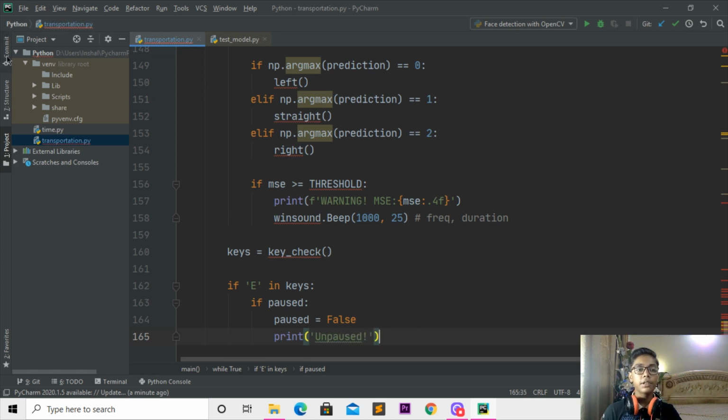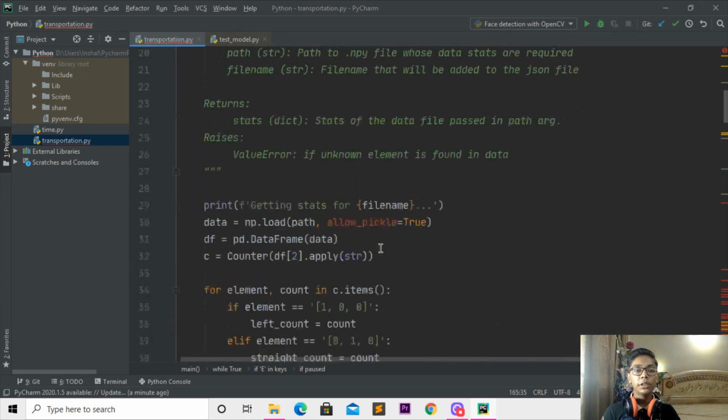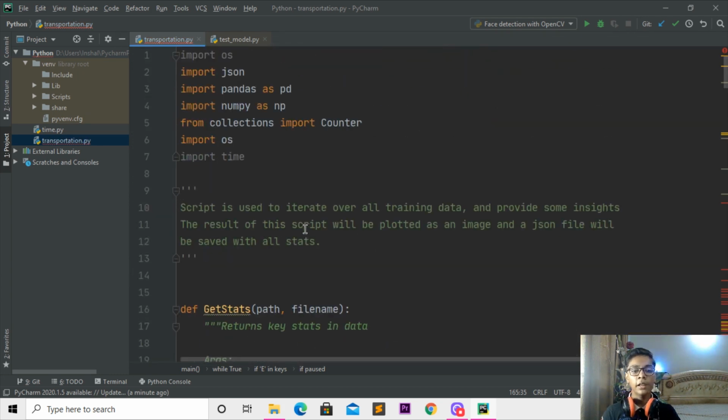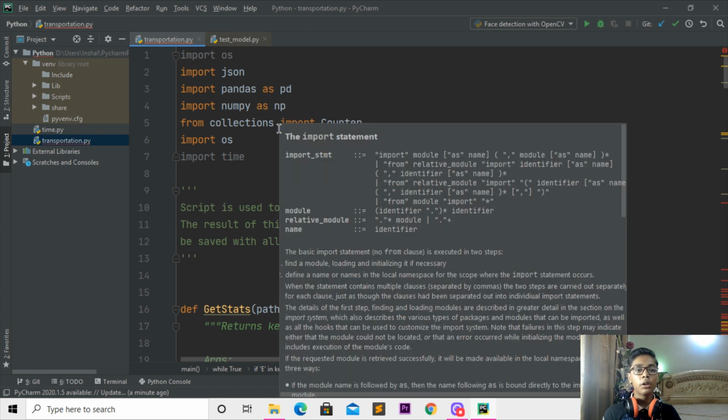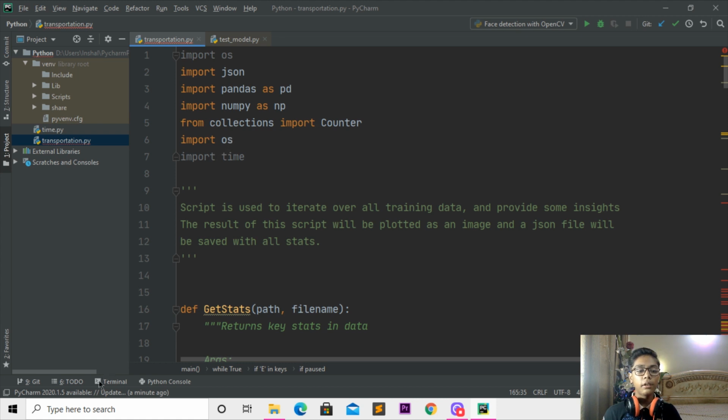So till here we have done it, and our taxi transportation project in artificial intelligence is ready. You can check and run that here, or run it in the terminal or command prompt, or in PowerShell. Like that you can build and run it and check whether it's working or not. So you can build your own taxi transportation project in artificial intelligence in Python.